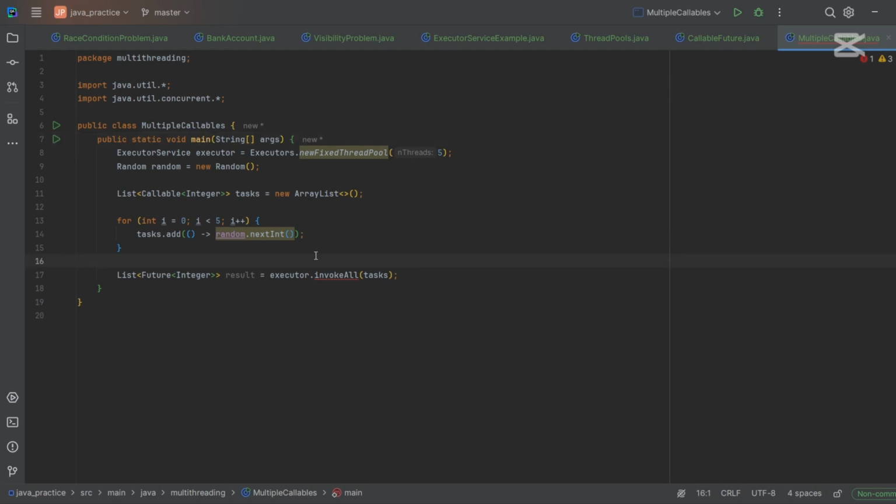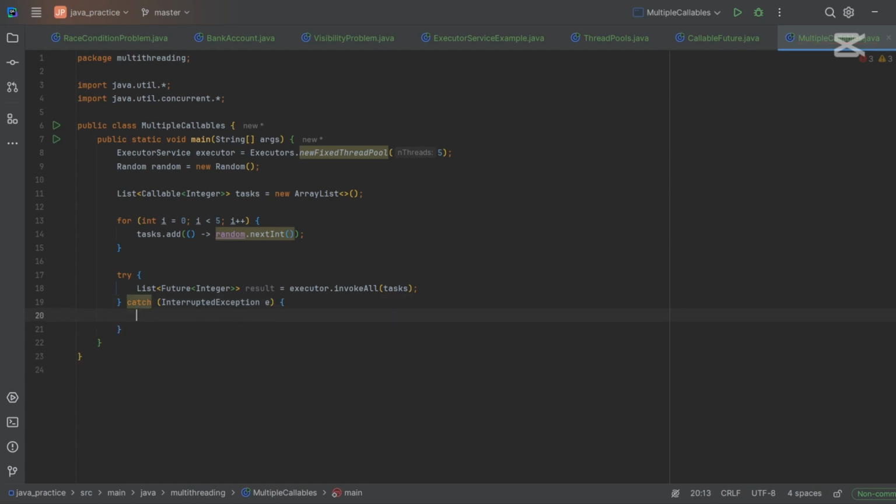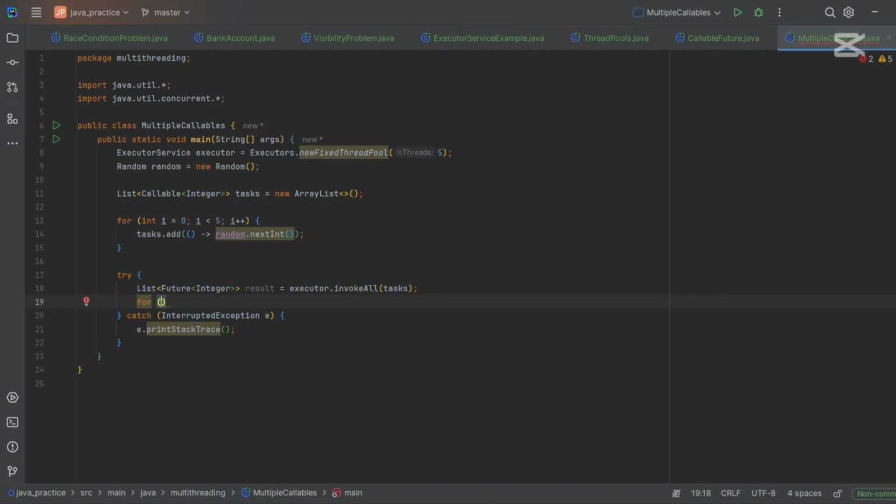So I will say try this, and then catch interrupted exception. Alright, and also we want to print out the results, so let's go and use a for loop for each future integer task in tasks.